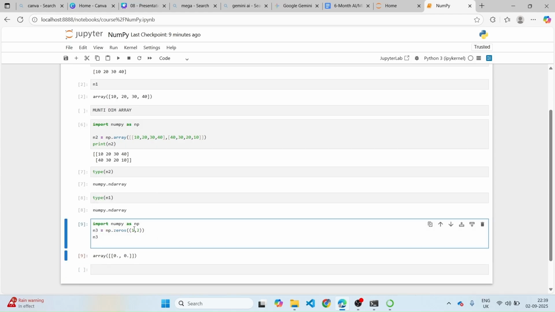In this, you can see the second element is for the dimensions, different dimensions, and the first element is for the values, in which dimension it should be present.